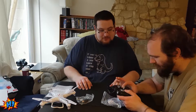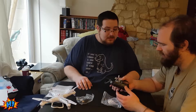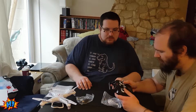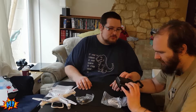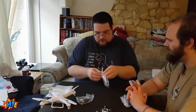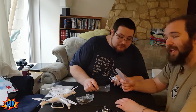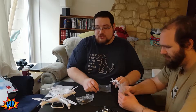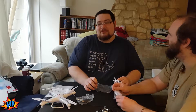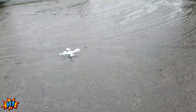That one says 'power' so that turns it on. It uses I believe three, possibly four AAA batteries. It's pretty light — yeah, everything about it is very light. Also in the packet, it comes with a pack of four spare blades. That's actually really good because I expect to crash this a lot, and I can replace the blades. I might not be able to replace everything else I damage, but you'll get to see that later.